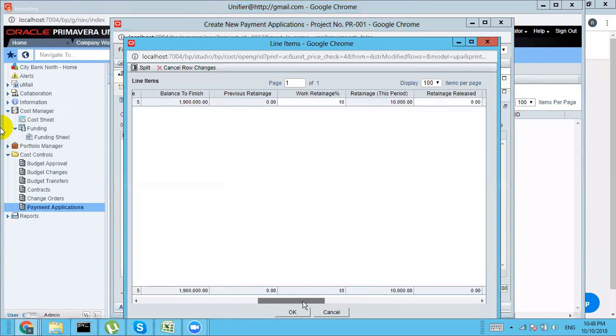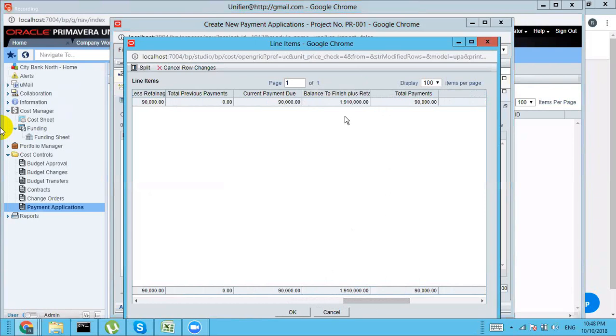So you are retaining 10% of the work. Total retainage is 10,000, so out of this 1 lakh, 10% is your retainage, and you are releasing only 90,000. So this is your balance to finish plus retainage.